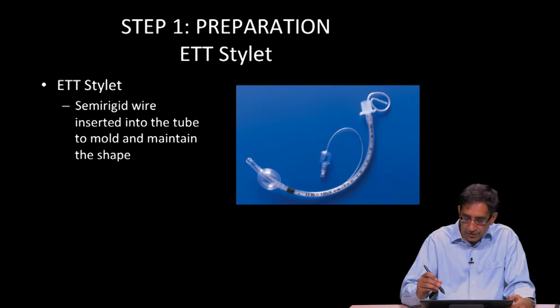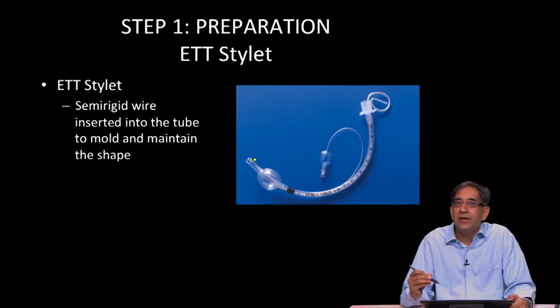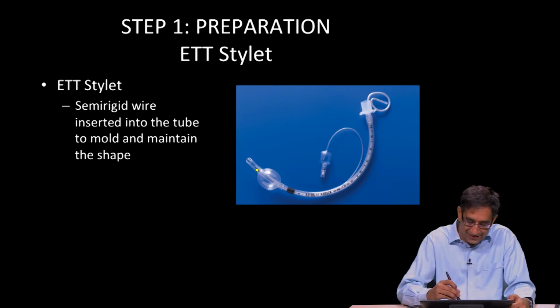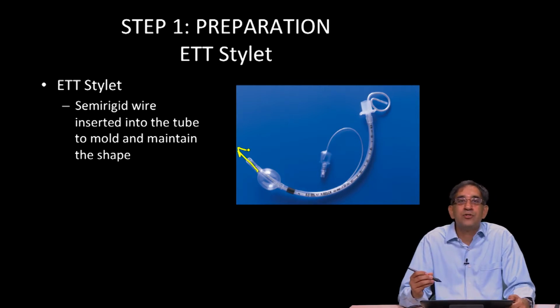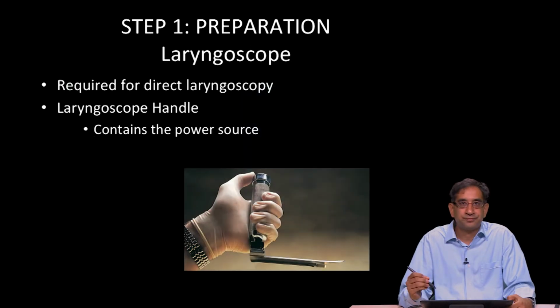An endotracheal tube stylet, as seen here, goes within the endotracheal tube and gives it shape. So it molds the endotracheal tube into any shape that you want. It can keep it rigid. What's really important, though, is that it doesn't stick out beyond the endotracheal tube itself. This is very important because it can injure the patient if it's sticking out. So make sure that it resides within the endotracheal tube.